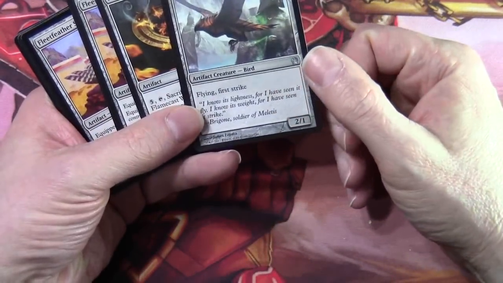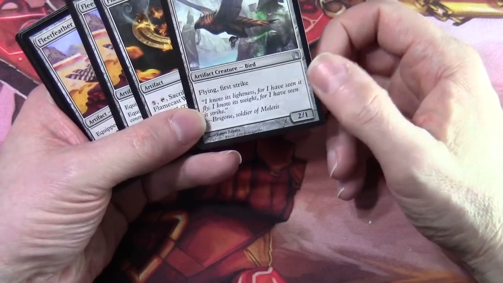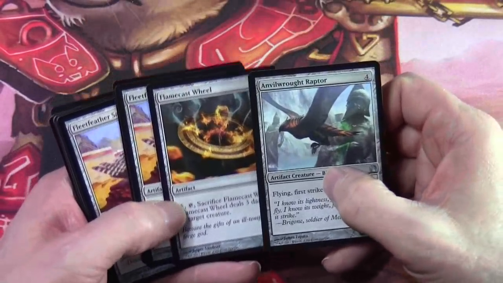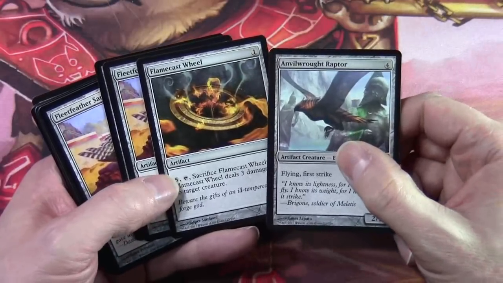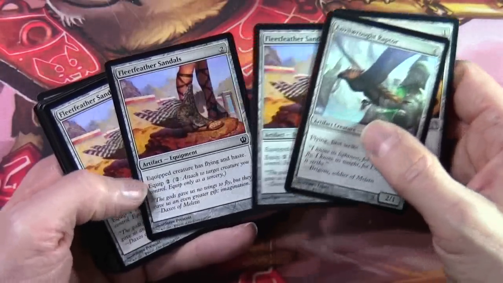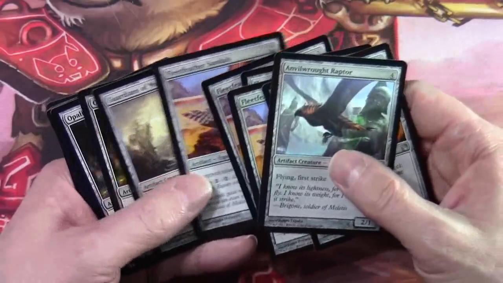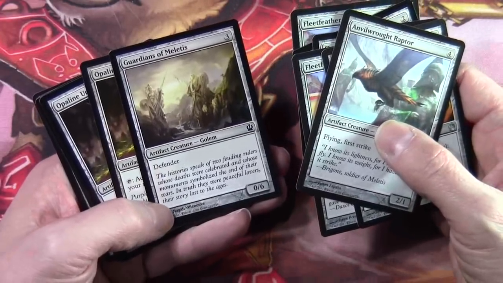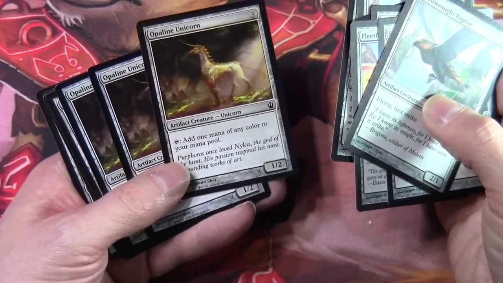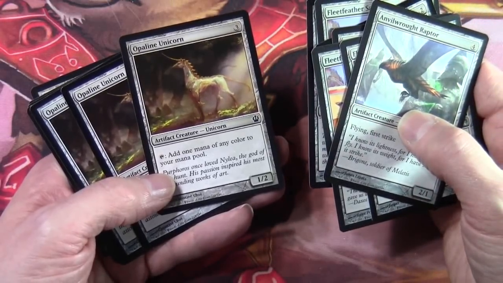And moving on to our artifacts, so we've got an Anvil of Bogardan... Anvil Wrought Raptor, flying first strike 2/1 for 4. Flamecast Wheel, oops, careful of that. Fleet-Feather Sandals, equipment, gives you flying and haste, and equip for 2, cast for 2. Guardians of Meletis, 3 for a 0/6 with defender. Opaline Unicorn. So 3 to cast, it's a 1/2, and tap, add 1 mana of any colour to your mana pool.